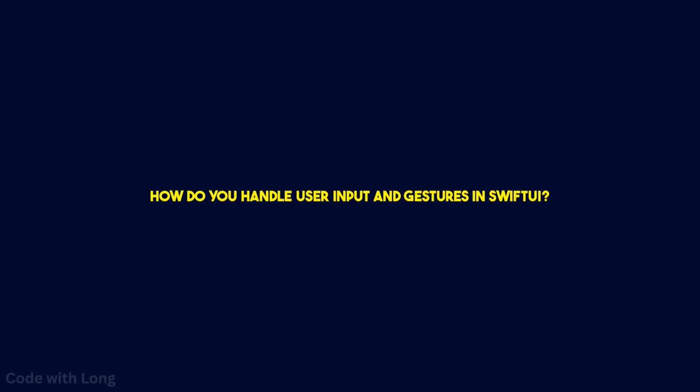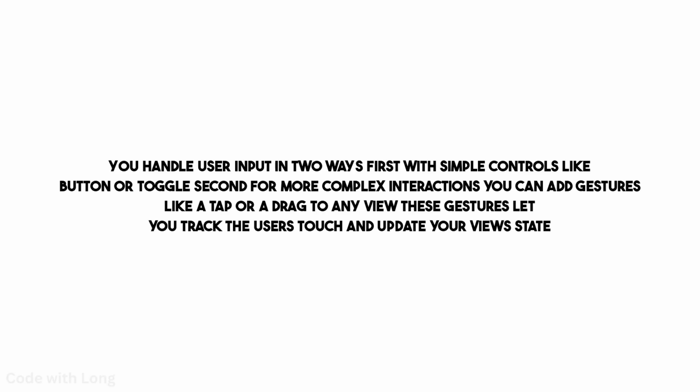How do you handle user input and gestures in SwiftUI? You handle user input in two ways. First, with simple controls like Button or Toggle. Second, for more complex interactions, you can add gestures like a tap or a drag to any view. These gestures let you track the user's touch and update your view's state.